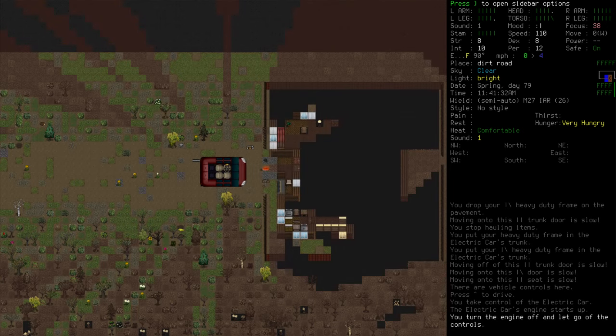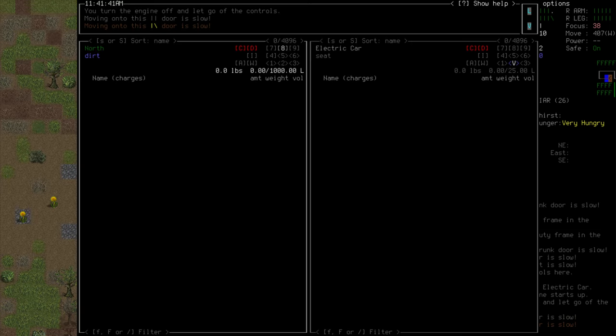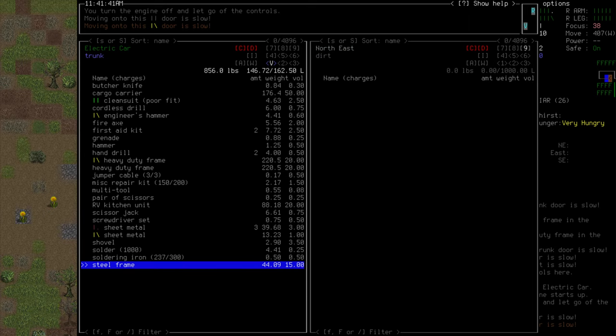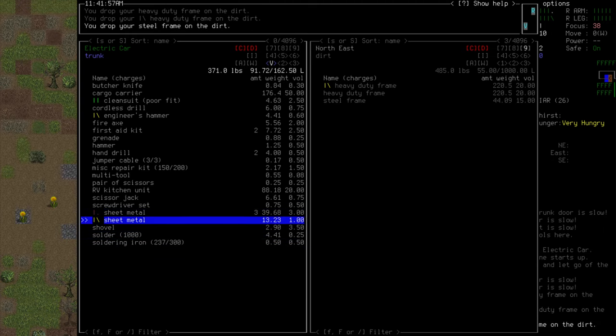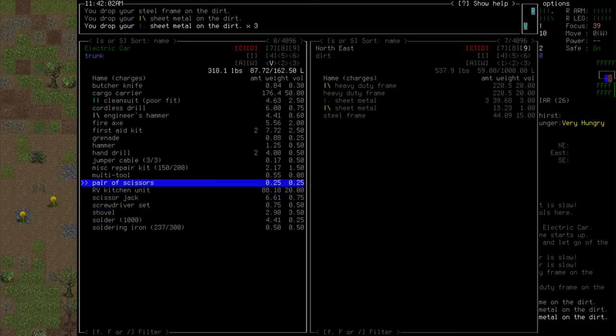Okay. Stop the car. Let's see. Move the heavy-duty frame. Really, all this stuff that we got. The steel frame. The sheet metal. What else? Oh, the cargo carrier. Oh, we'll leave that here.